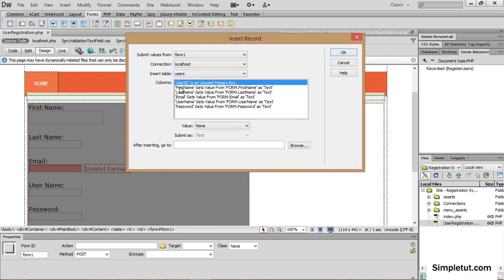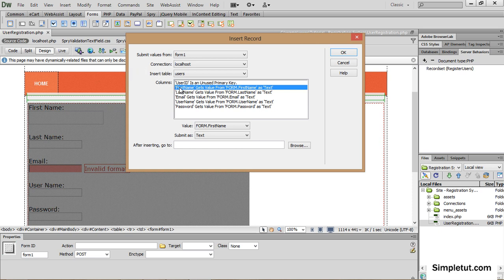That's all correct. Now what it's done is pulled up all the fields in our database. Yes, they are the same as on the form, but everything in here is actually on the database. It's not looking at the form. So what we need to do is select the field in the database, in this case first name, and point it at the form field that reflects what we want to insert into this field.